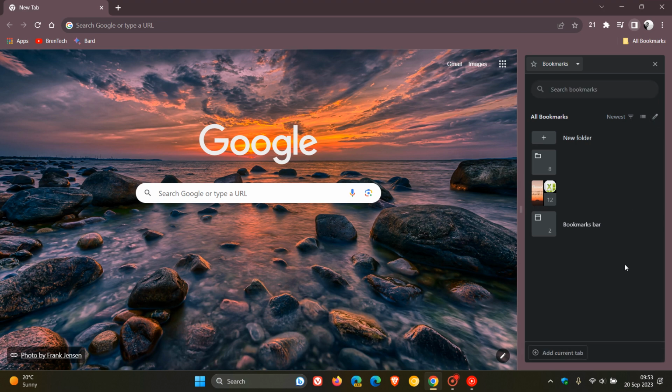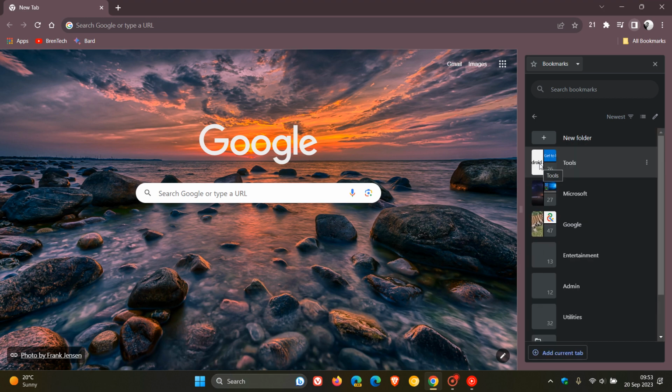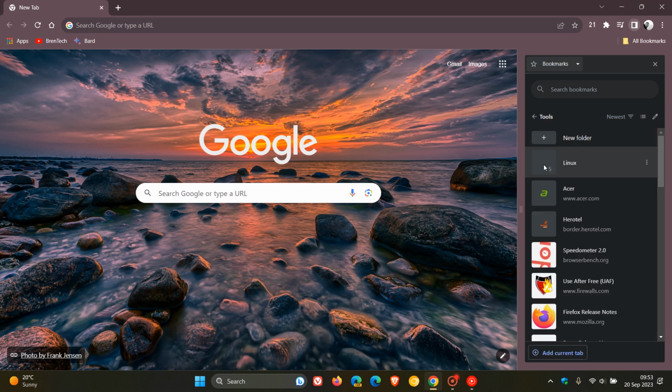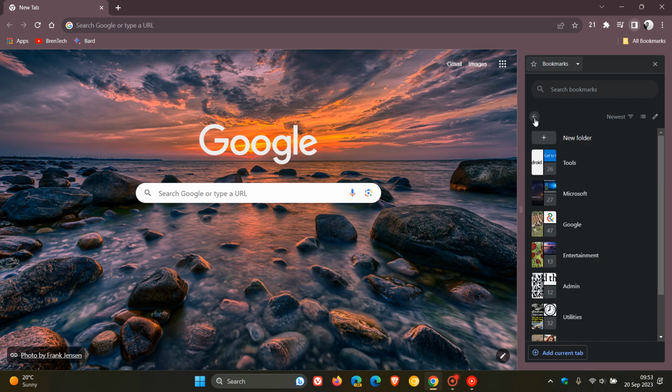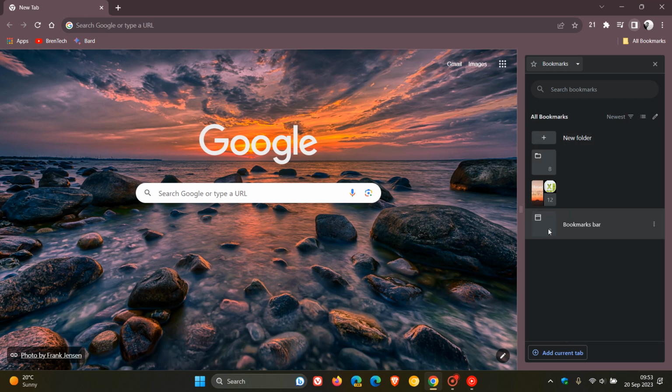Now, something else you can do is for each bookmark and folder, you've got options. So you can open in a new tab right through to open in a new tab group. You can move to bookmarks bar folder, rename, delete, and so on. So you get the idea. And obviously, if you click on that, it opens up the different folders pertaining to each bookmarked item. And you can go back, as you can see. And if you just click on another one, just to give you an idea, there we go. So you get the general idea.